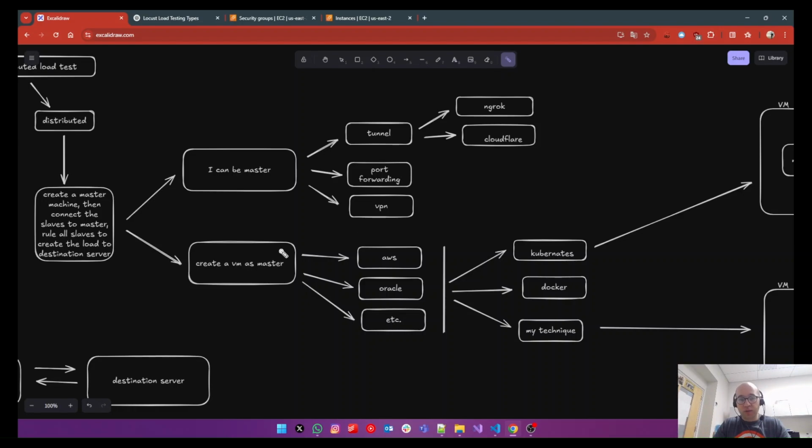I always would like to try cloud VMs to create a setup like that, but I was afraid of doing something wrong, because with cloud VMs we always provide our credit card details, and if I did something wrong, I was worried about how much I would need to pay.